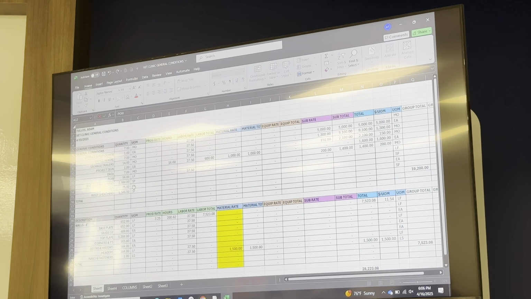All right, power. That's going to be equal to your building square footage, so let's plug it in at 4,500 square feet, and 55 cents a square foot. All right, temporary handrails. Actually, let's go 50 linear feet.